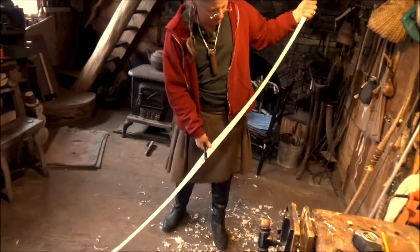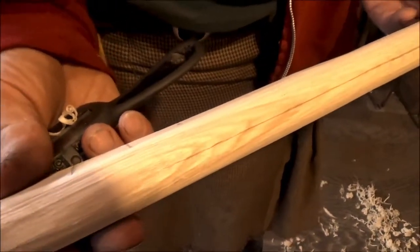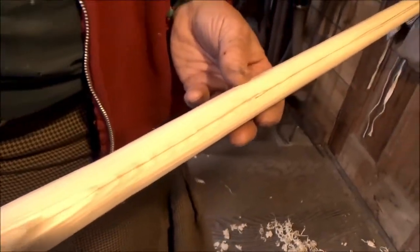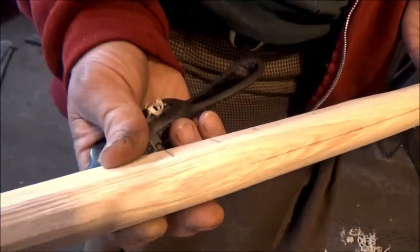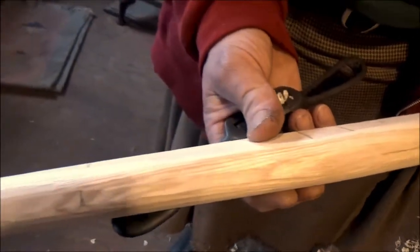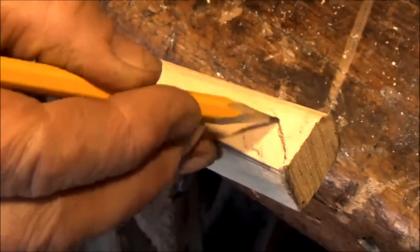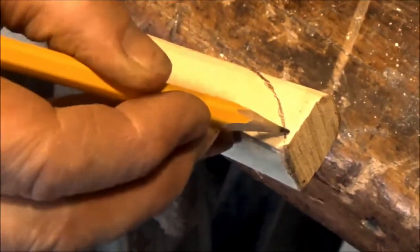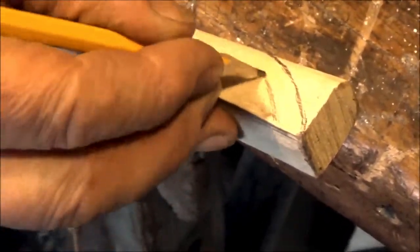This feels like it's giving more. You can see the stacking of the grain, how it just goes, and then you get to the handle, the center of the bow, and it's all one, and then it goes back down the other side, like that. Tip out. That nice curve. And then draw in.